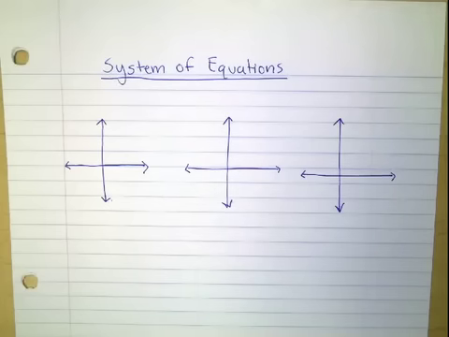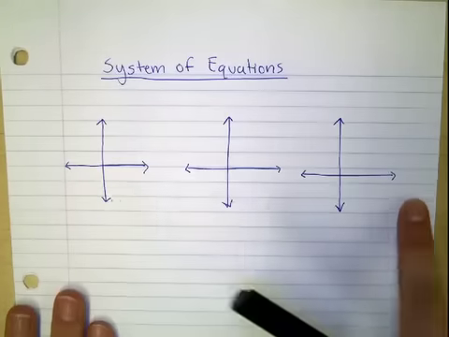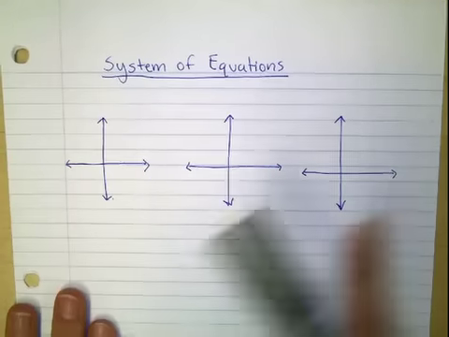All right, we're going to talk about systems of equations. We're going to look at it from a graphing approach just to kind of begin with. A system is basically when you have a graph with more than one line on that same graph. So like 2 lines or 3 lines or 4 lines. And there's different scenarios that can happen. I'm going to make 3 graphs down here to kind of show you the differences.